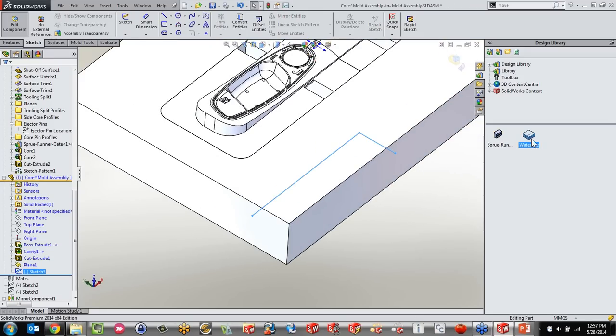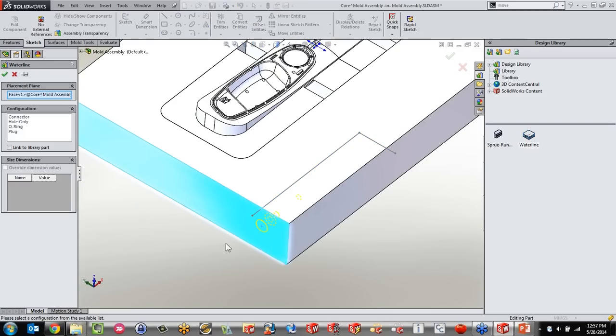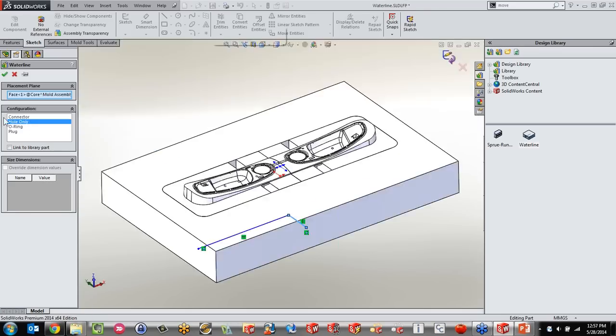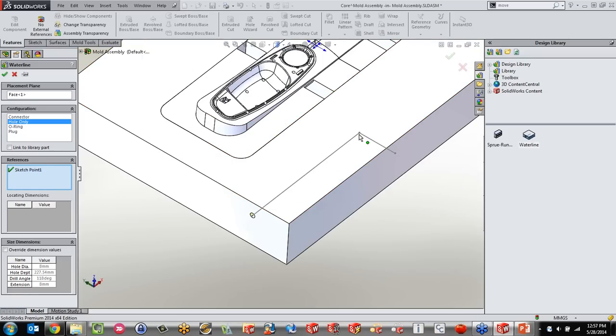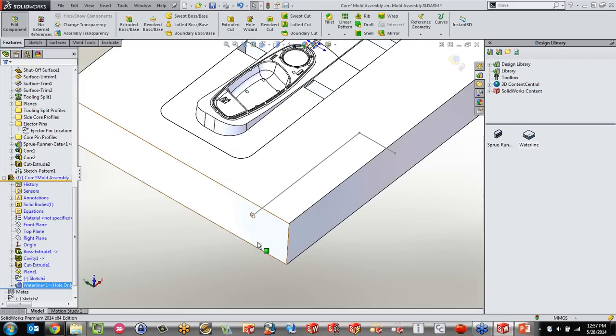Check this out. If I grab a waterline feature over here in my design library and drag it onto a face, in this case I have connectors, holes only, and O-rings. If I select a hole only, all it looks for is that intersection right there, and just like that, bang, I have put a waterline that goes across to there.